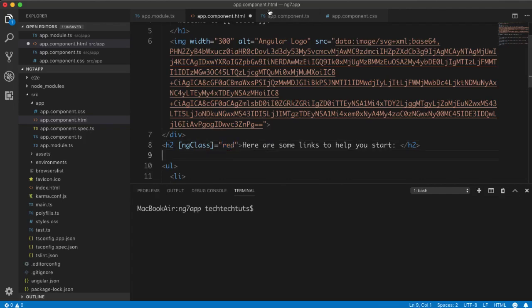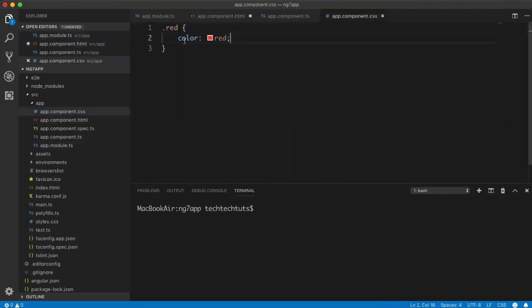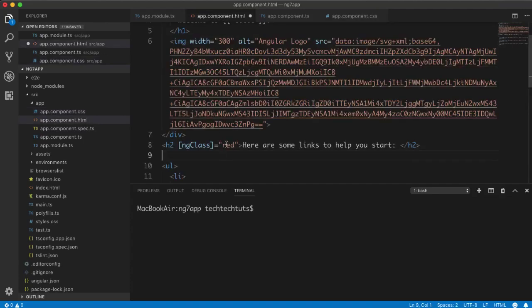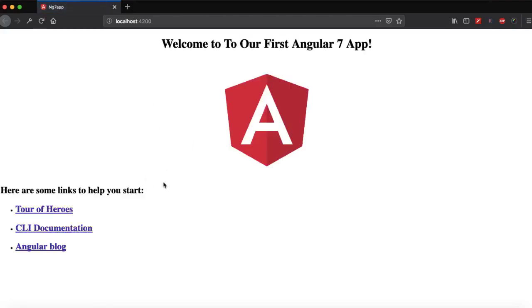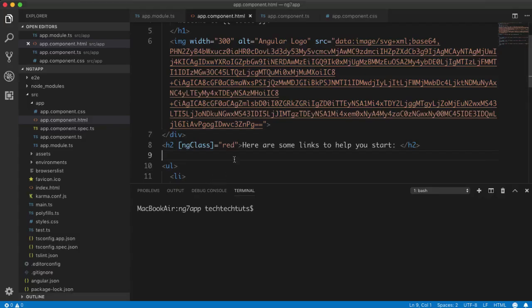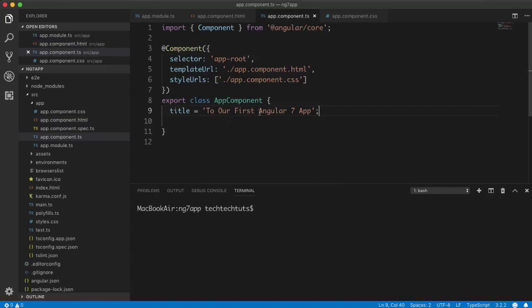Now I have created the red class name in the CSS file, so if I type red here, it will not work. Let me show you. When it's reloaded, you see it's not working because it's looking for a variable with the name red, but we don't have any variable in app.component with this name.